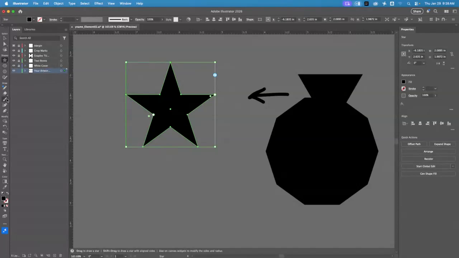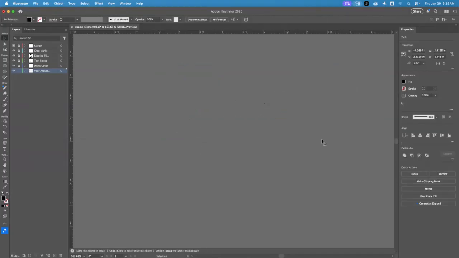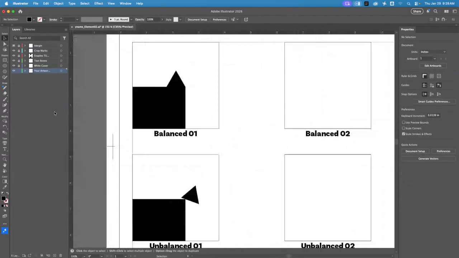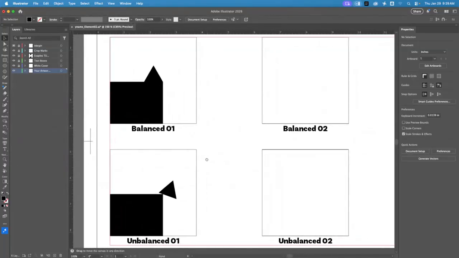The thing I want you to notice is if there's a little triangle on the tool item, that means there's more hidden underneath. So check that out and know like, oh, wait, where did he find that star? If there's a triangle, you click and hold and it'll open up a new panel. So that's how you use the shapes in Illustrator. Play around first, and then come on over and start playing around on the compositions.